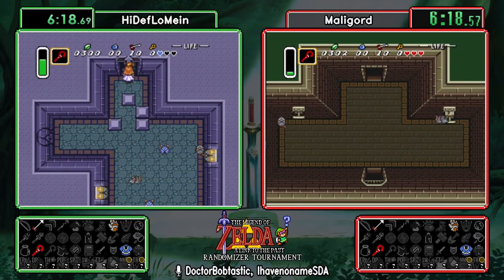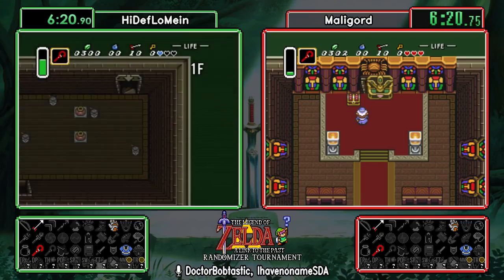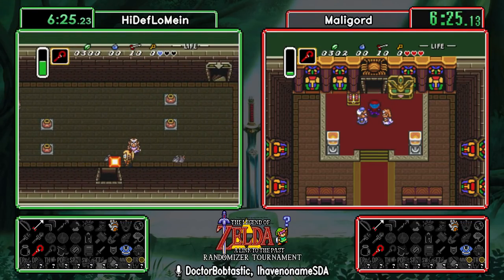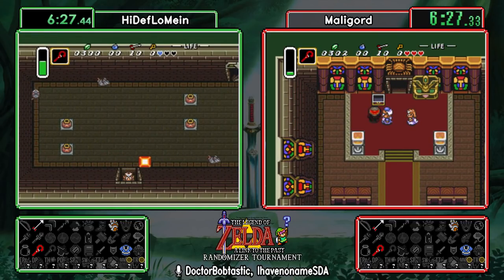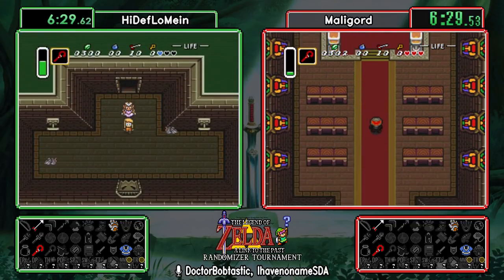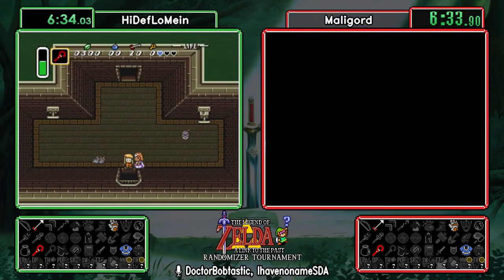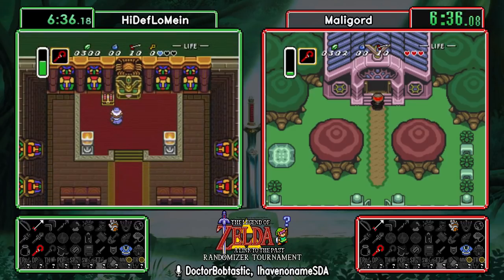Yeah, so Maligord leaving without the bomb. HiDef going to be following a little bit behind, so we'll probably see them come back here a little bit after Kakariko. There's a red mail already? Like, I don't even care that they have 3 hearts. They are set. So red mail, silver arrows.